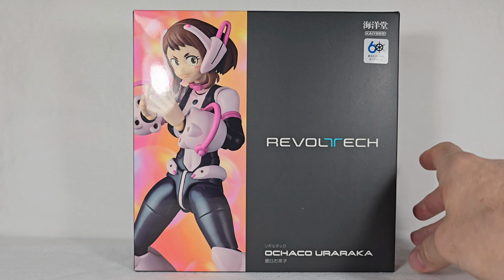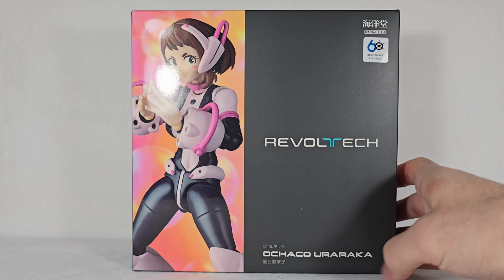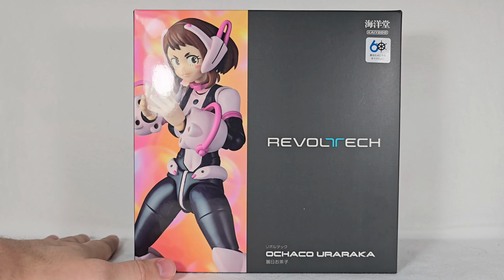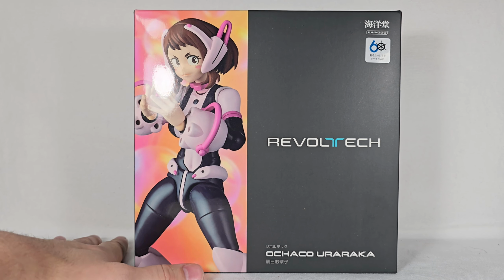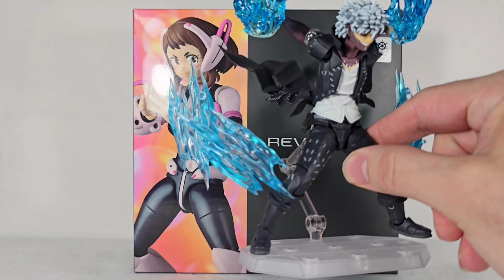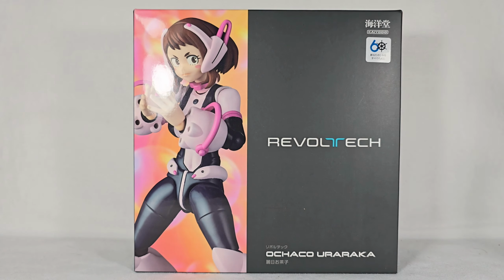I thought she was absolutely incredible in that season, and I've loved her from the very beginning. Always been one of my favorites, and after season 7 honestly might even be my favorite character of the series, but there are a few that are competing, so we'll see what happens with season 8 at the end. But I'm super excited about this figure. I hope it's absolutely amazing. The previous amazing Yamaguchi figure was Dabi, who did become my new favorite of the line. So let's see if Uraraka can keep up the trend.